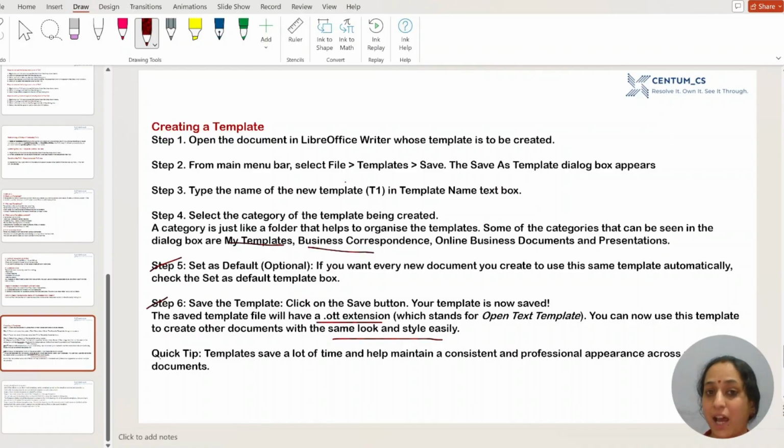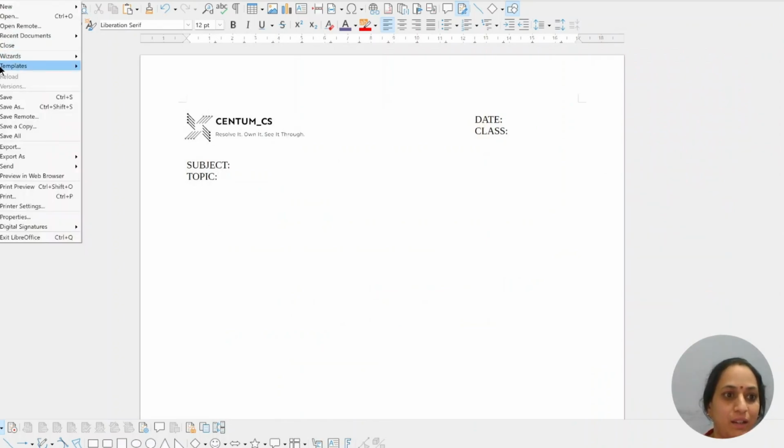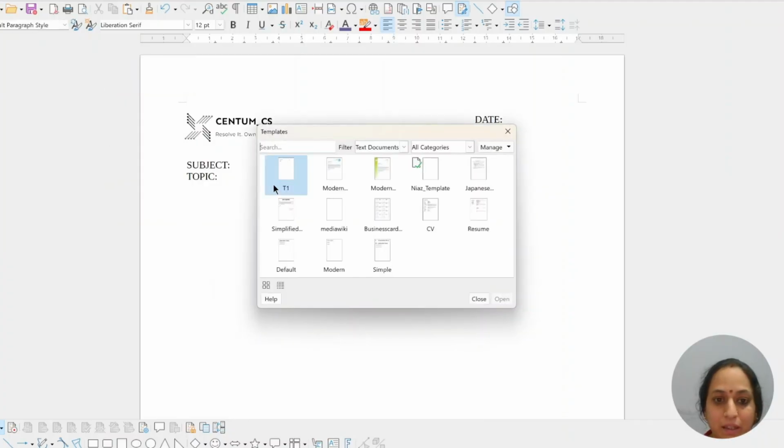Let's see where our template has been saved. Before we wind up this concept, we will see where our template has been stored. File, Templates, Manage Templates. Can you see?